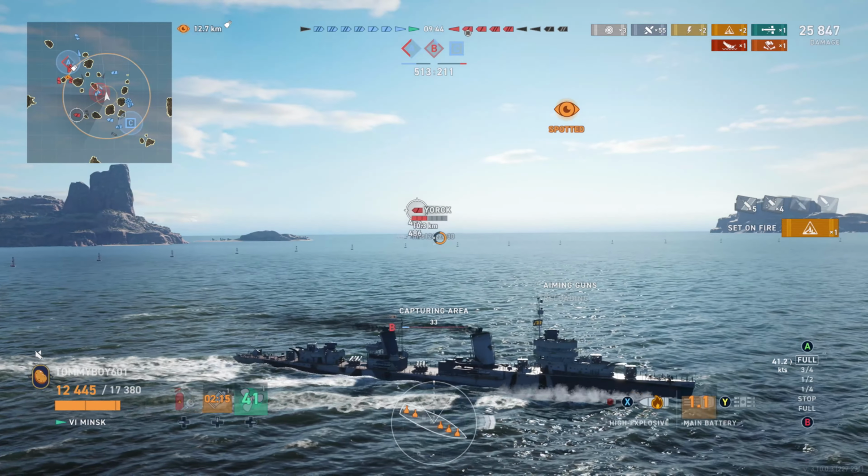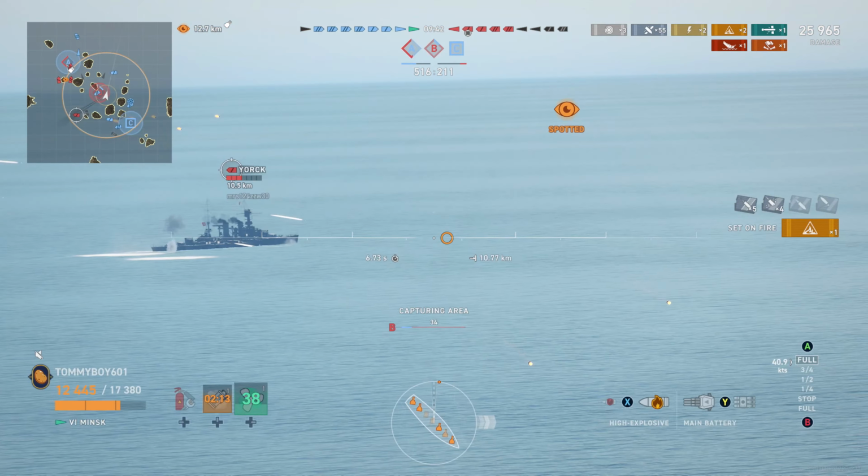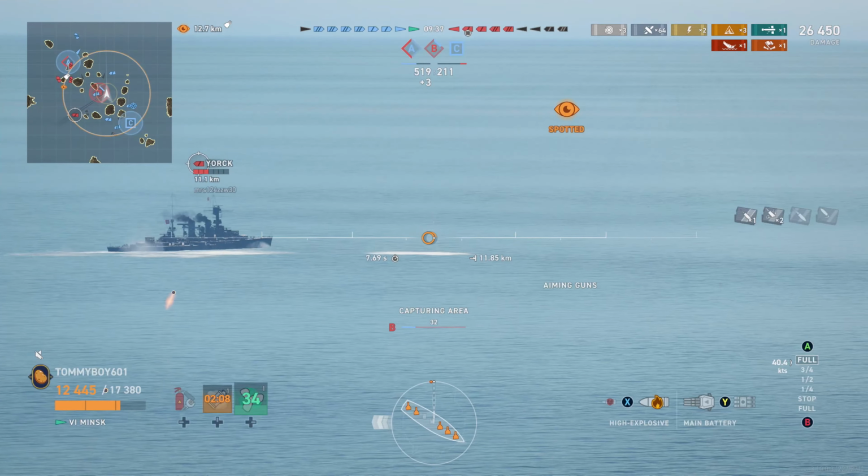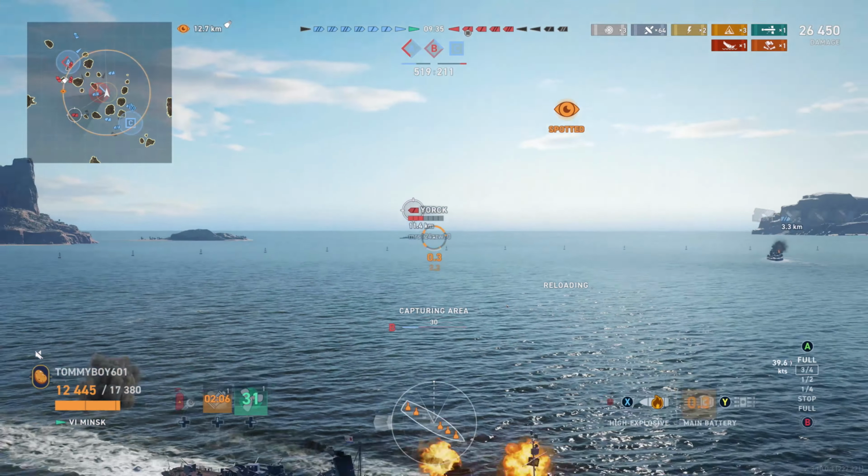We see York throwing in some shots at us now. All we have to do is turn out, and those shells don't really get to land where he wanted, and we can just turn back in, start engaging him, start whittling him down.